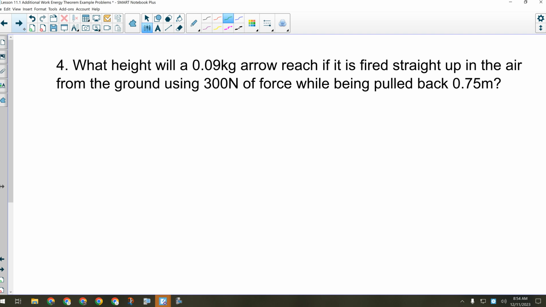I was telling you about this one on Friday, but we never got to it. One where you use a bow and arrow, but you shoot it straight up in the air, which, if it's a very calm day, is not a good idea. That whole what comes up must come down thing, so get out of the way. But give this one a try. Let's see if we can find out what height it would reach if it was fired from the ground. From the ground means your initial height is what? 0. Right.